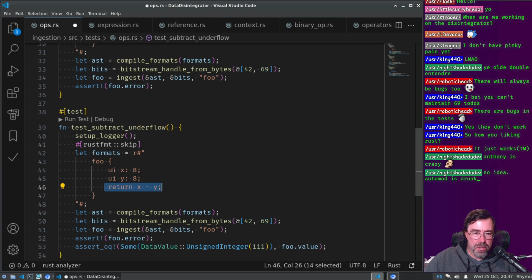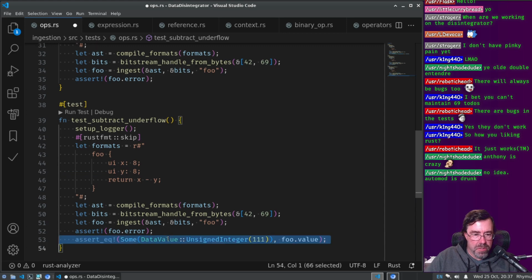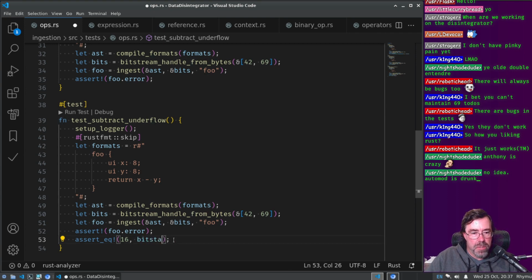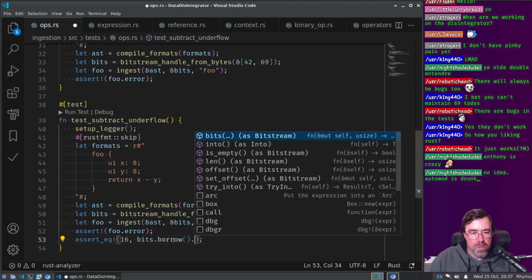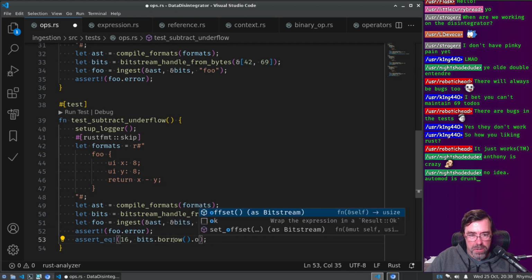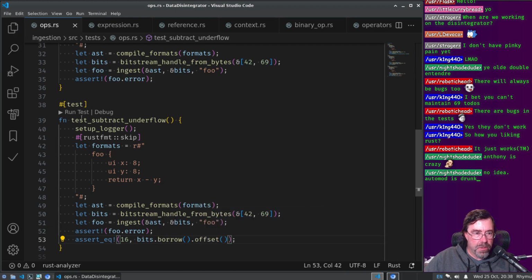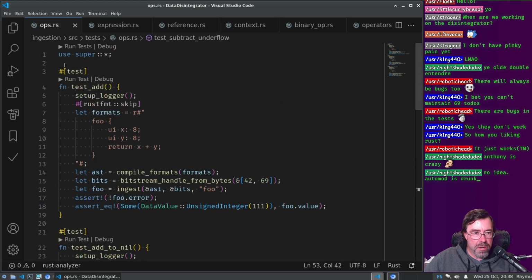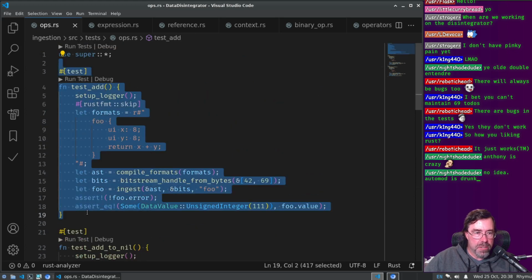So I think the way we're going to do that is we're going to verify we parsed 16 bits. So we're going to turn this one into that we get 16 if we ask the bitstream what offset you're at. Bits.borrow.get.offset. Yeah.